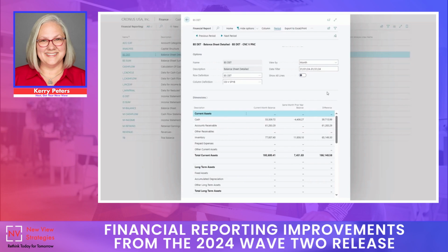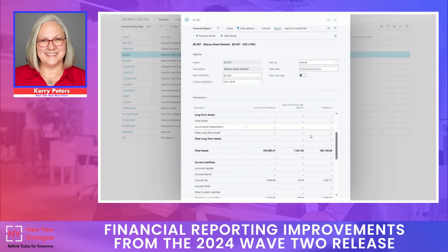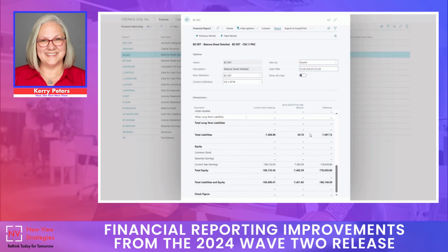These reports really make the financial reporting inside Business Central a much more interactive tool where you can be using this not just at the month end, but throughout the month as you accumulate the real-time results of the financial transactions that are being recorded in your system. So I get pretty excited about these kind of things when I walk through these and see such great presentation.